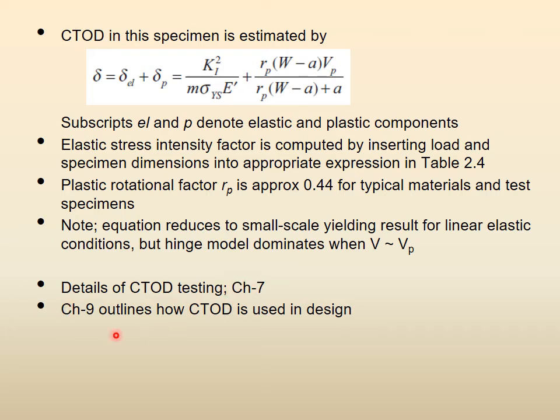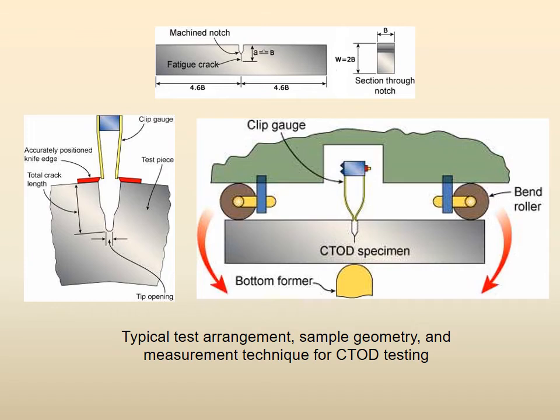I keep on doing this because we are in an introductory course, an undergraduate system, so we are not touching all the higher details. The book is very big, a comprehensive book on fracture mechanics, so some portions we are not going to cover. But if I want to do CTOD testing in detail, I can find it in chapter 7. If I want to apply the concept of CTOD in design and how to improve design and so on, I go to chapter 9.